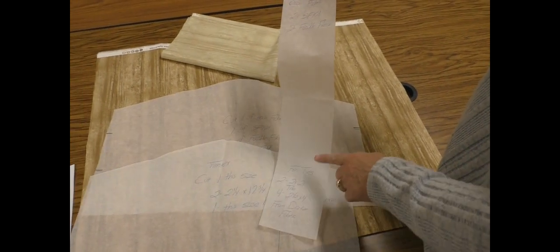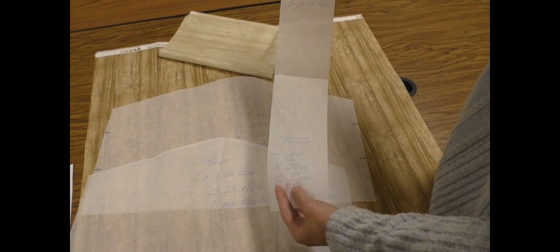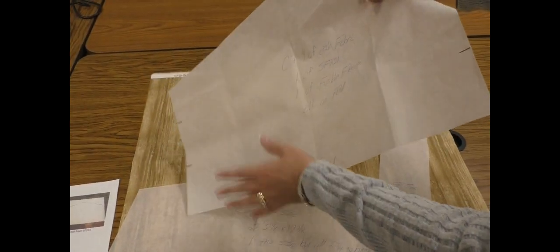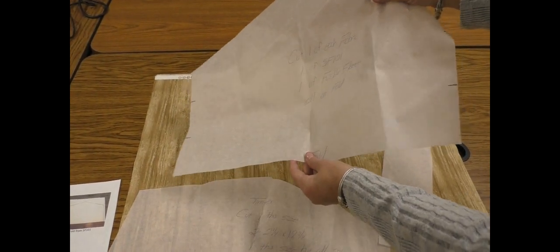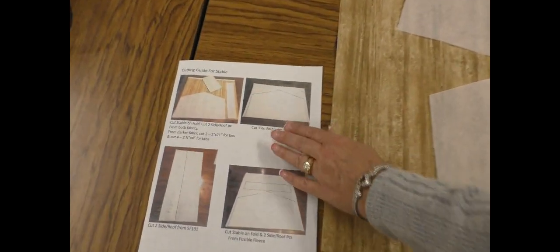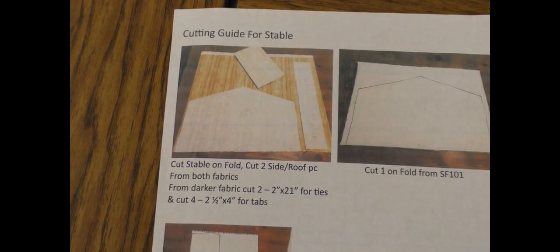Okay, the first thing you need to do is cut out everything. You're going to have 3 pattern pieces. This pattern piece is for what I'm calling the sides and the roof, and it also tells you what else you need to cut down here for the tabs and the ties. This is the bigger piece, your main pattern piece that you'll cut out of the fabric. And then you have this pattern piece that I'm calling the Timex pattern piece. You also have this little set of instructions, front and back, for what you need to cut out. We'll be doing the fabric first.